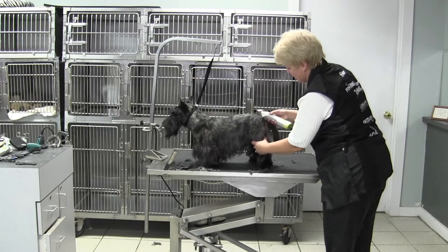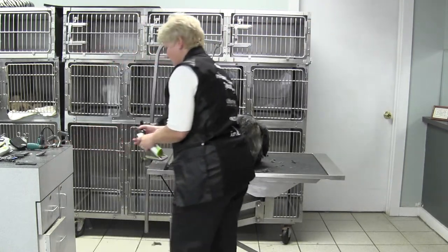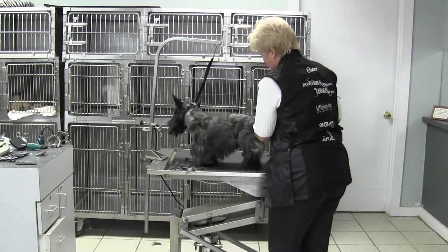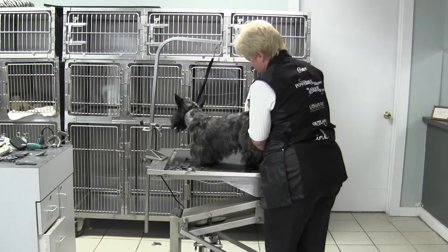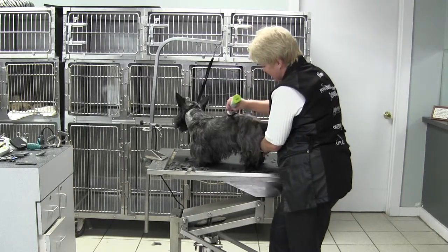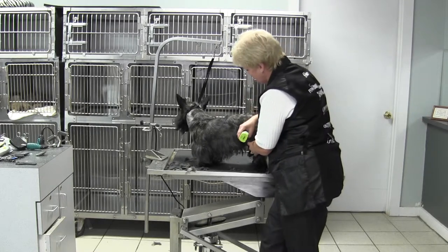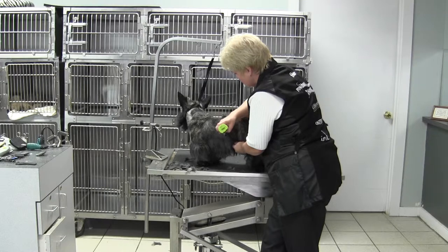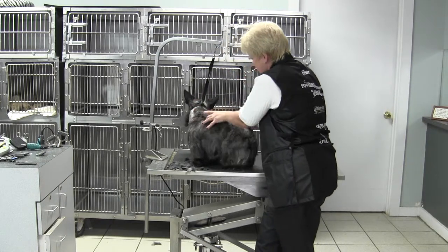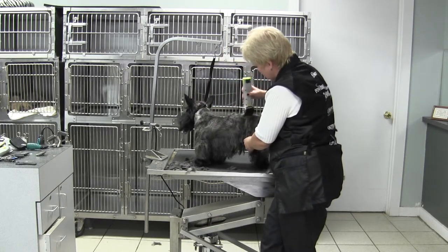For the jacket, I'm going to take my half-inch universal comb and look at his topline. I need to leave a little fill in the shoulder area and blend this off. He does not have a lot of undercoat, but a lot of these guys have tons of undercoat, so you may want to do a little extra carding under here. I'm just going to do my first time over with a long blade and half-inch universal comb against the coat. Notice I did not do anything with that strip because I want to leave a little bit longer there to fill in the blank.